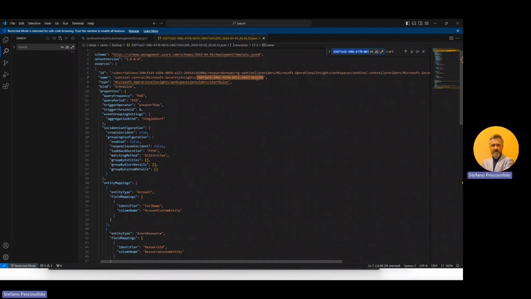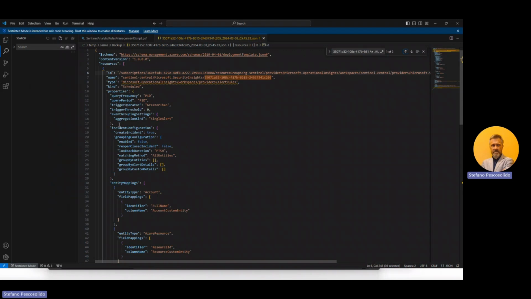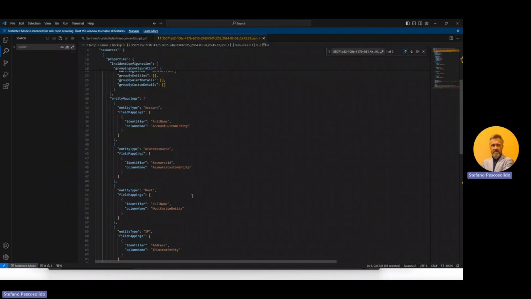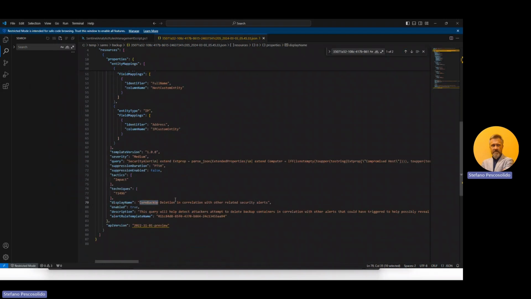It's here in the name and above in the ID. So I can just create a new GUID, and if I want, I can also change the display name of the existing rule. I can put, for example, a prefix stating that this is a modified rule.